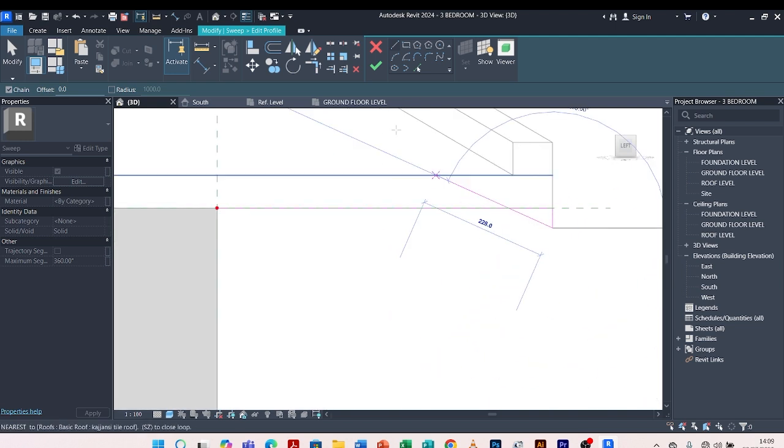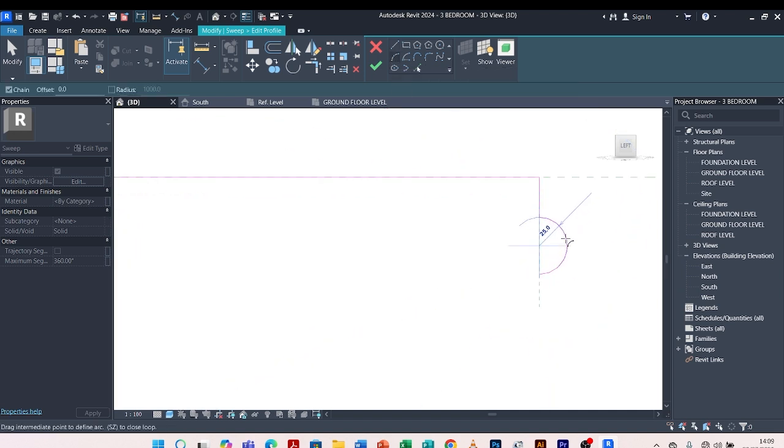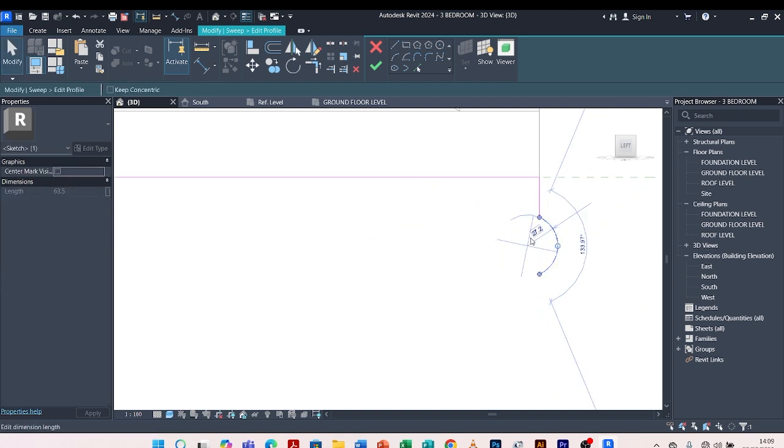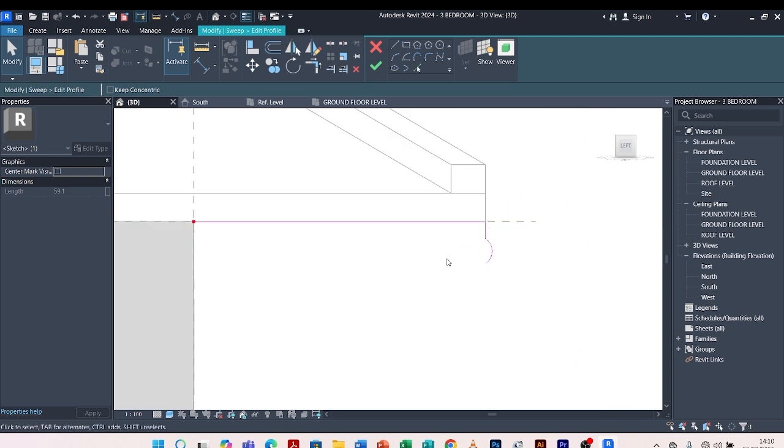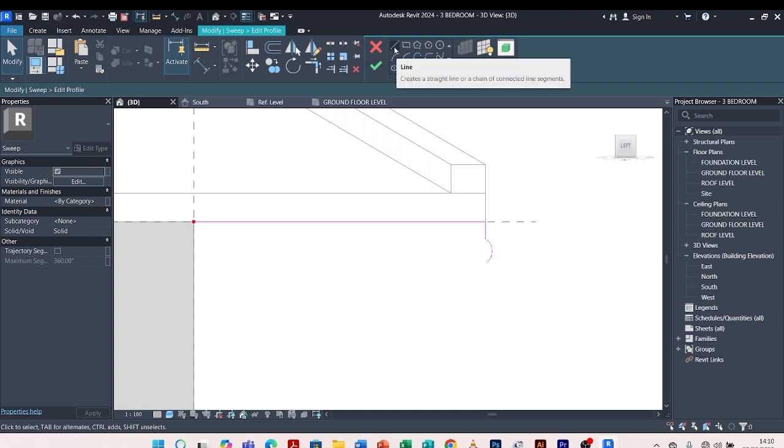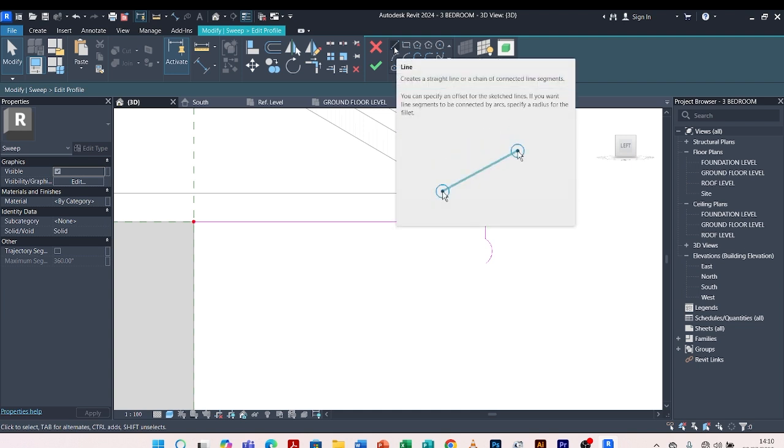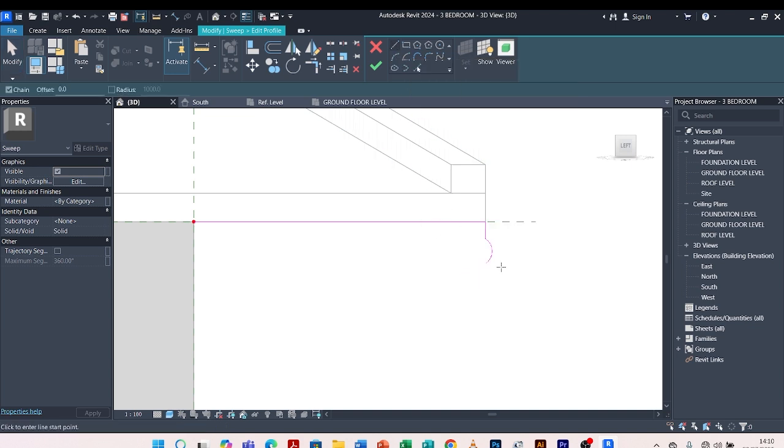I want a curve. I'm going to use this first method. I can move it 50, I enter. I do that, I escape. Then I click and give it a radius, which is 30. And I'll do the same. I'll come back here and pick this straight line method. Click on it.